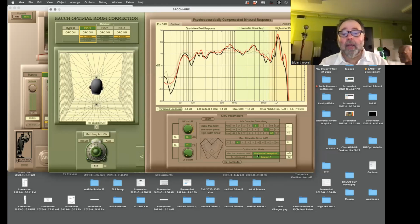And then these are all recommended optimal settings. You can change these settings if you want. It will remind you that you have departed from the optimal ones. The optimal ones are the ones that have a green rectangle. And usually you don't have to touch this. But there will be nerds who are going to be tweakers and play with the ORC. But we guarantee that if you leave it at the default values, you get an optimal room correction.